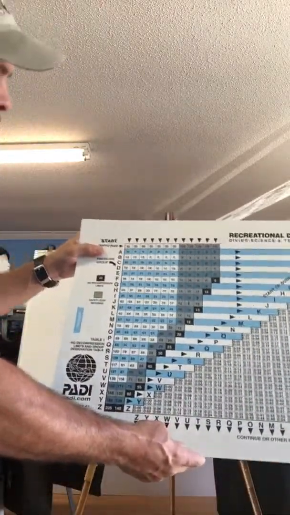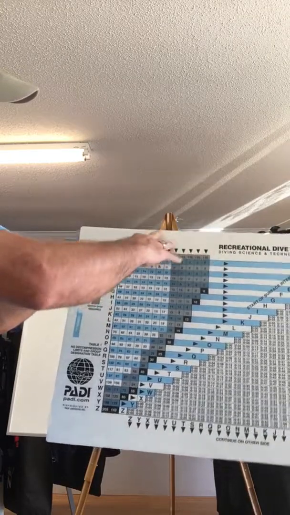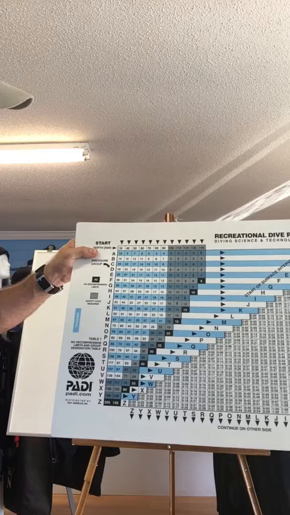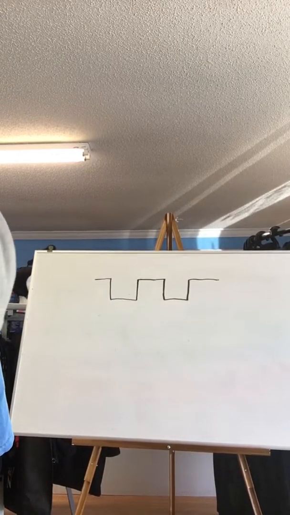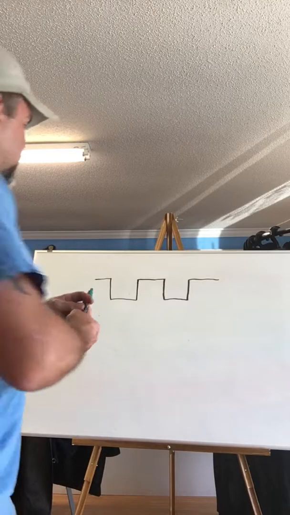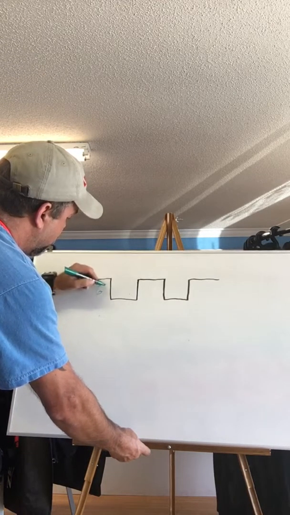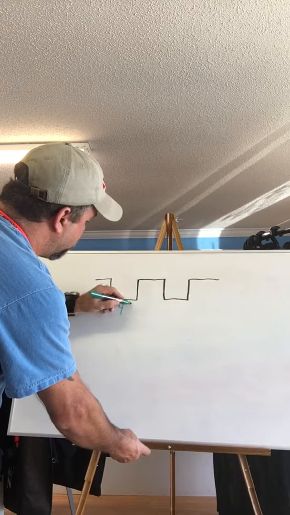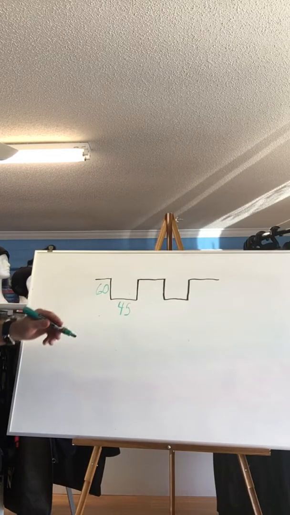If you look at your dive table, it tells you across the top your depths, and the numbers going down is your time that you can stay at that depth. Well, let's do a scenario here, a pretty common one. Say we go to Myrtle Beach and we're going to dive a shipwreck, which is 60 feet. And typically we can dive for about 45 minutes. So we're going down 60 feet deep and we're staying for 45 minutes.